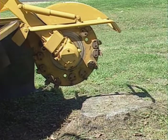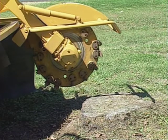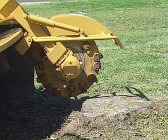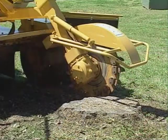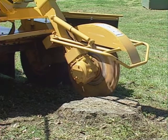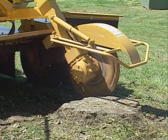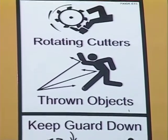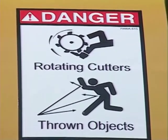To cut the stump, first, position the machine at the side of the stump as shown here. Have your cutter wheel disengaged while you do this. Prepare to make a first cut through the stump. With your engine speed at idle, engage the cutter wheel. Never go near the rotating cutter wheel. Contact with the rotating cutter wheel can cause serious injury, dismemberment, or death.